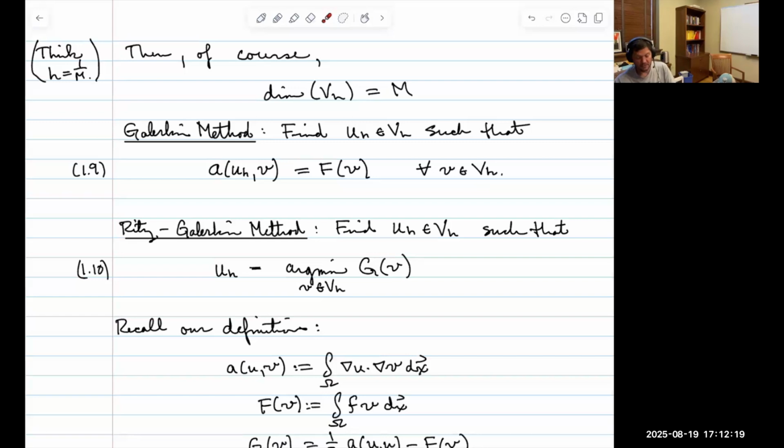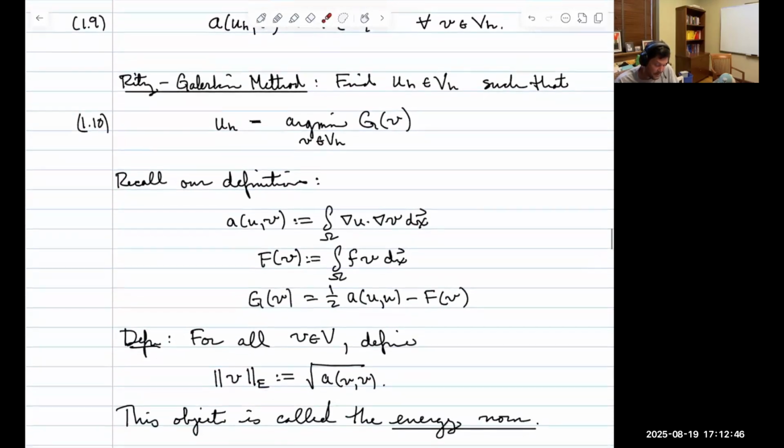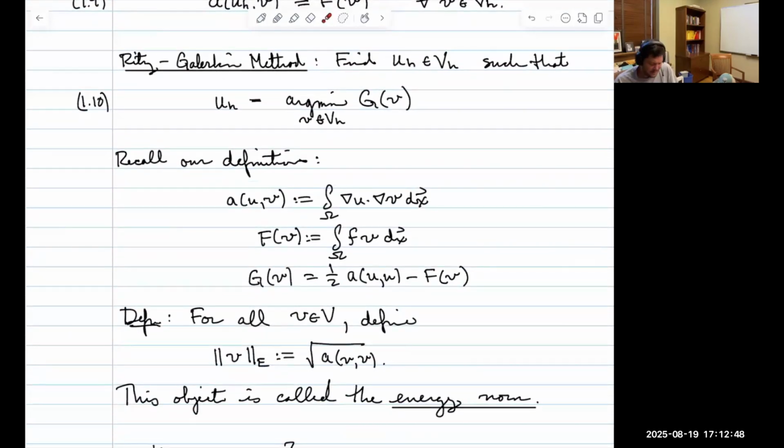And then I'm going to encounter this thing called the stiffness matrix. And for the stiffness matrix, we're going to show, by virtue of the fact that a is a symmetric bilinear form, that it has another nice property associated to it: it is positive definite. And I can show that even if I don't have knowledge about V being a Hilbert space. We'll talk about that next class.